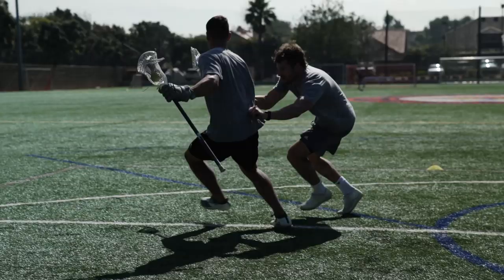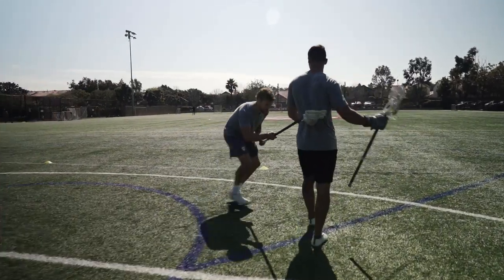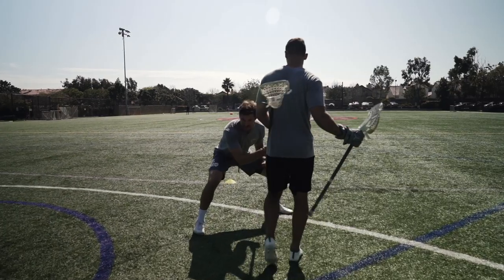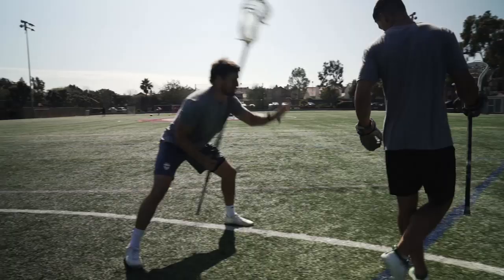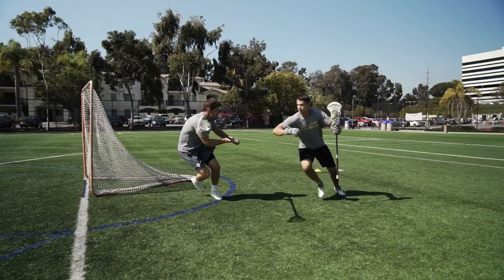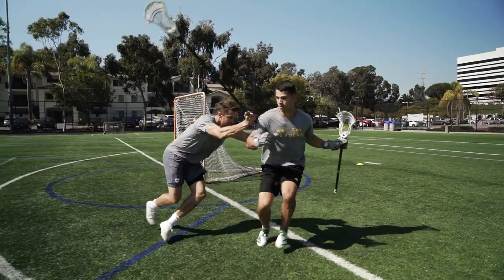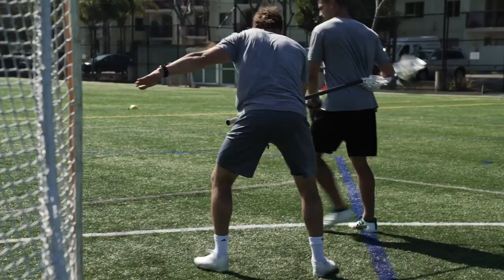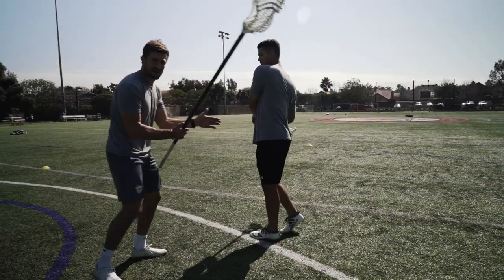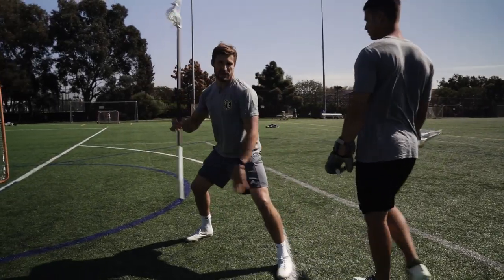We call it closing the gate. I'm going to bring my top leg — as I'm running with him, I'm going to bring my top leg up, shuffle my feet. I should be in this position right about here: I'm right on his hips, leaning into him, driving him out to the sideline and or the end line. The biggest piece of this drill is closing the gate, getting my hips around downhill. I do not want to do this and let him just keep coming topside. I might look like I'm playing good defense here, but I really need to get this top leg, swing it over, keep him back and seal him to the end line.